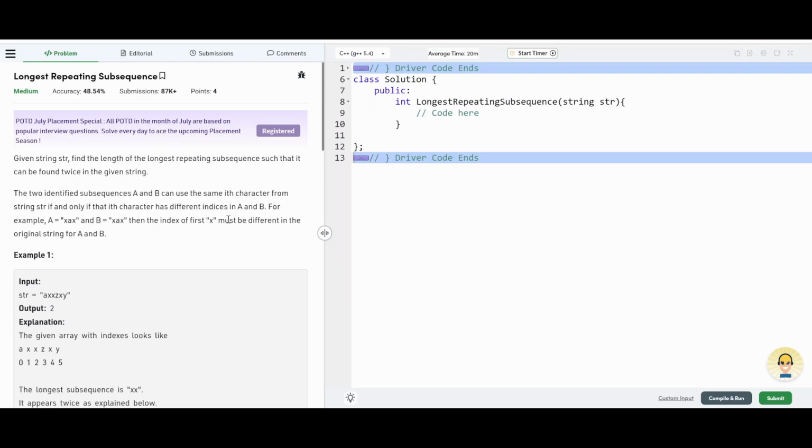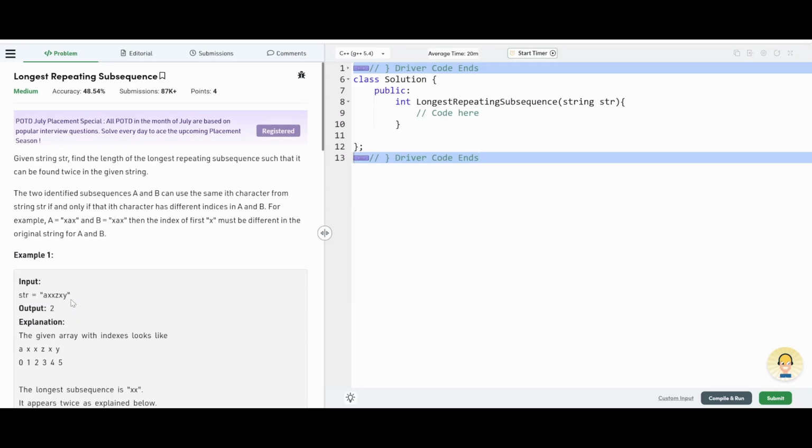So first thing, what is a subsequence? There are two terms, one is substring and another is subsequence. A substring is a smaller string that comes from the main, bigger string, such that all the characters are taken consecutively. For example, in this case, if we are taking AXX, that is one substring. If we are taking XXZ, that is another substring. So the characters when taken consecutively are considered a substring, whereas that restriction is not on a subsequence.